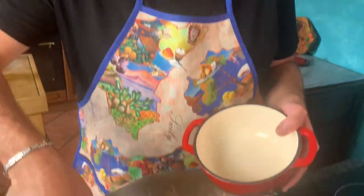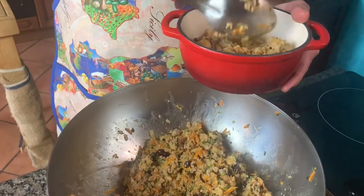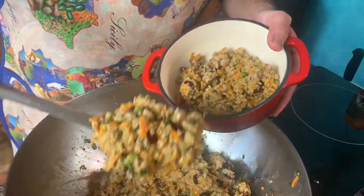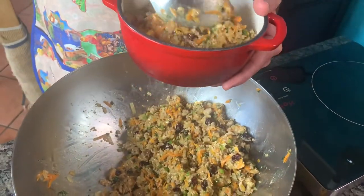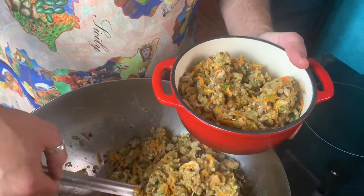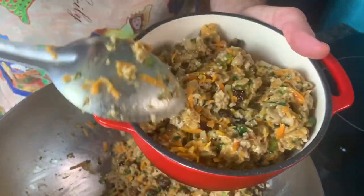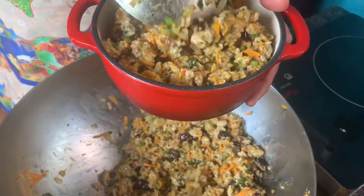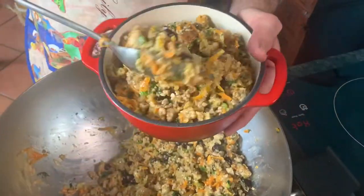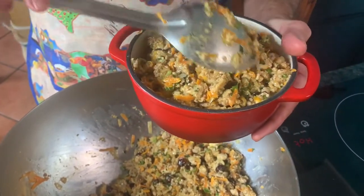So now that we've mixed in everything, we can transfer it to our casserole dish. Remember, you can stuff your chicken or turkey with this, or do stuffed pork chops or chicken breasts, but you can also serve it as a side. If you want to do that, you can use a casserole dish like this. A lot of people like doing this because on the top, you get a lot of that nice crunchy yumminess that everyone loves to eat with mashed potatoes and the other sides. And I like this way because it cooks nice and even and you don't have to worry about the chicken or the meat being done.